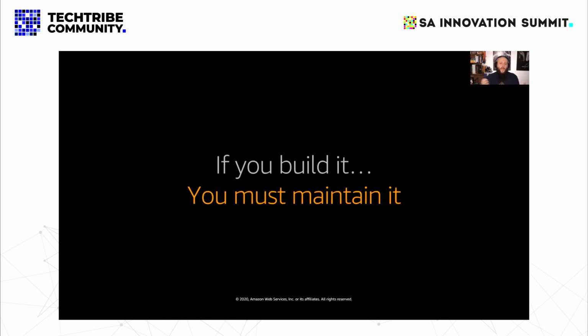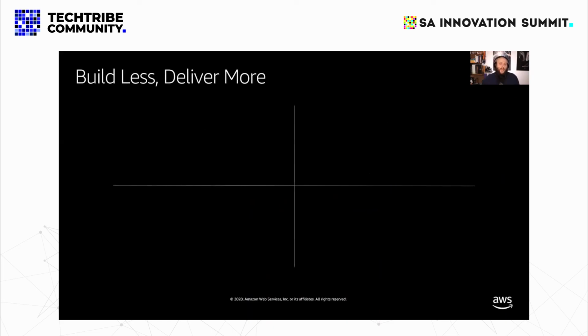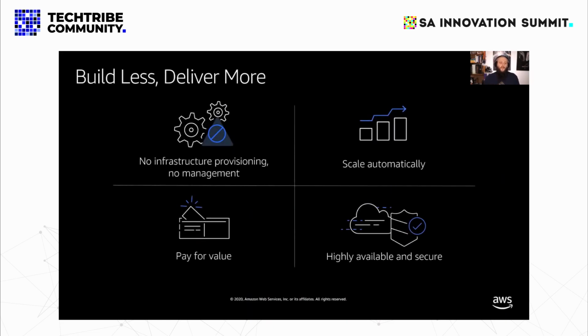You're not just going to grab a new library every single time you want to use just one feature from it. You're going to take a step back and say, listen, should I use this? Because if I have to maintain this, what's the maintenance cost on this? So it actually focuses your devs to understand what the trade-offs are that they are making. And what this allows them to do is to start building less and delivering, because this is where AWS and cloud comes in, because there's no infrastructure provision and management.